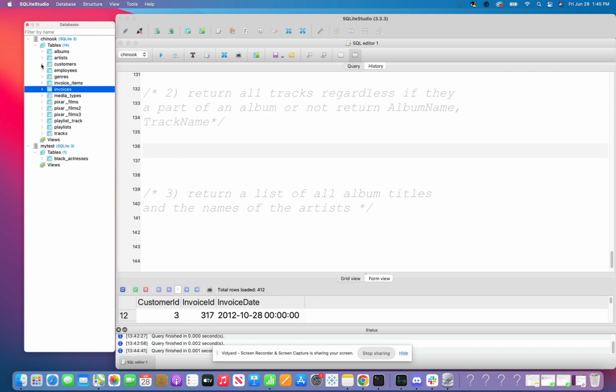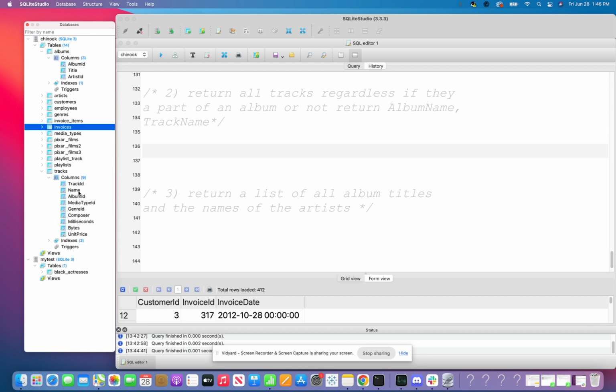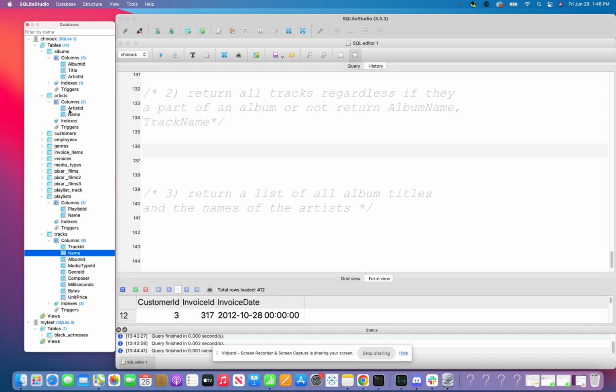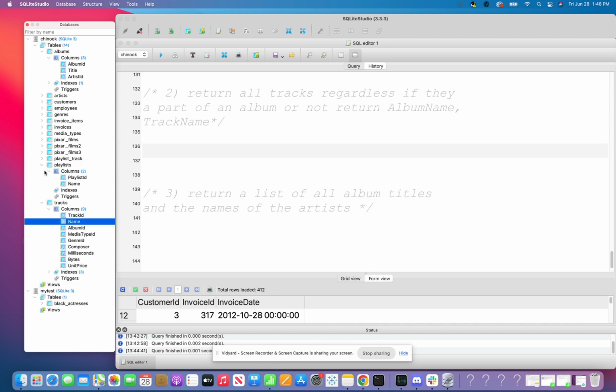So I'm going to go ahead and look at the data. So I have tracks here, I have the albums table here. I see that both of these share album ID with one another, so I could join on that perhaps. I see that there is the name of the actual track inside of my tracks table. And if I want to get, do I have anything about my album names? Nope. Artist ID and name. Oh, we have title. So the actual album title. Awesome. So let's go here.